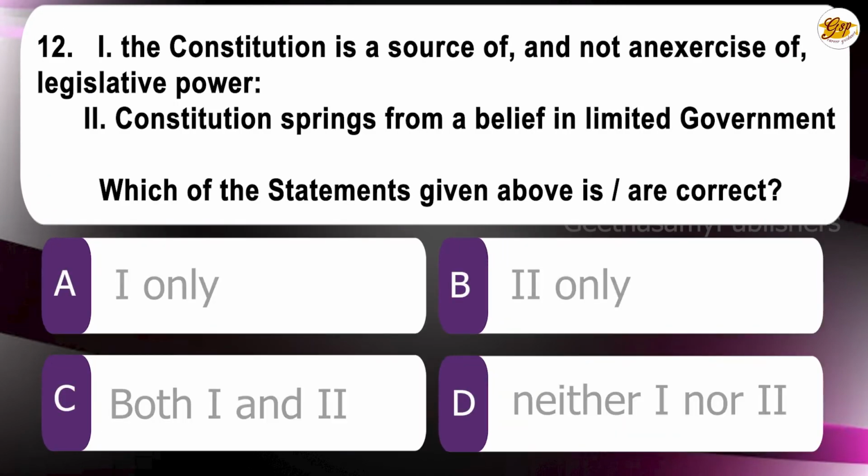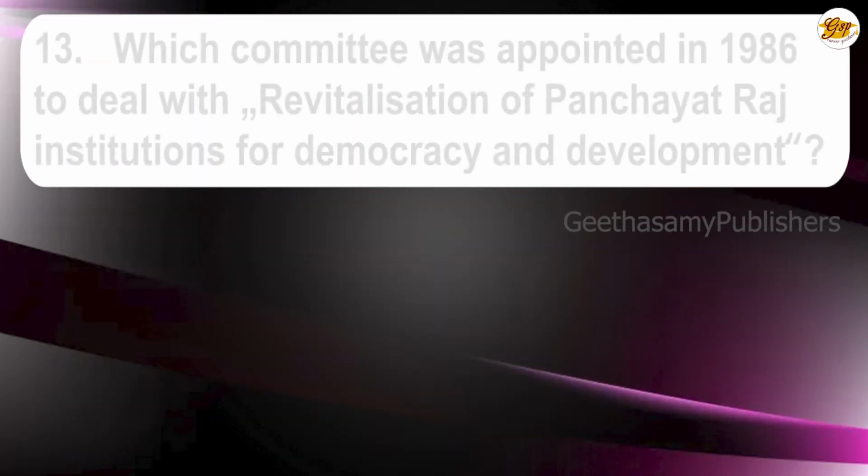12th question. 1. Constitution is the source of, and not the exercise of, legislative power. 2. Constitution springs from belief in limited government. Which of the statements given above is or are correct? A. 1 only, B. 2 only, C. both 1 and 2, D. neither 1 nor 2. The correct answer is C. both 1 and 2.